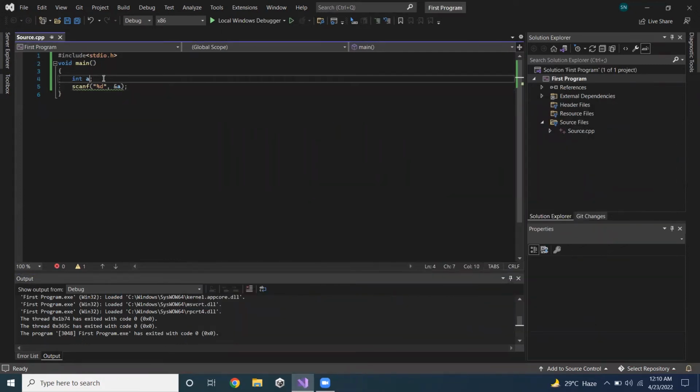Similarly, we can get multiple inputs through a single scanf statement. For example, I want the user to enter two values. So for that, I'll be using two variables and two format specifiers in the scanf statement. So first is %d for a and the second one is %d for b.